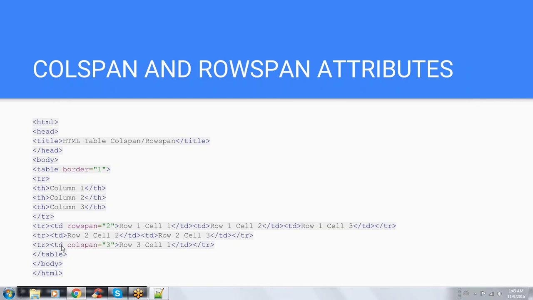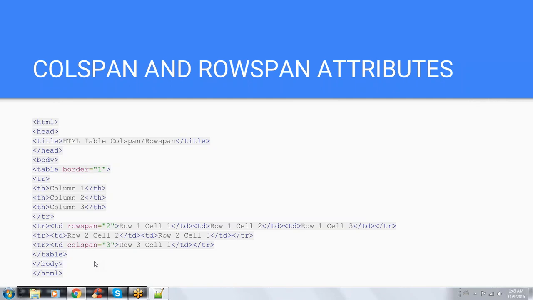In the table data we are giving a COLSPAN. Here we gave a ROWSPAN of 2, here we are giving a COLSPAN, and the span is 3, and we mentioned row 3, cell 1, and we close the table data, and we close the table row as well, and we close the entire table.